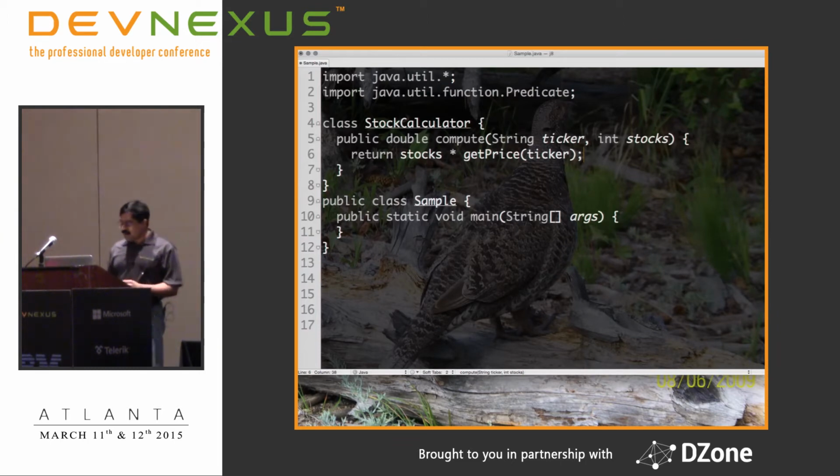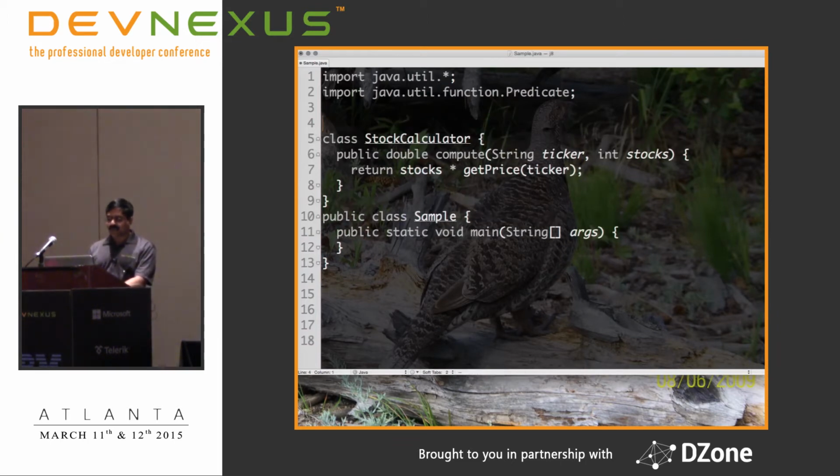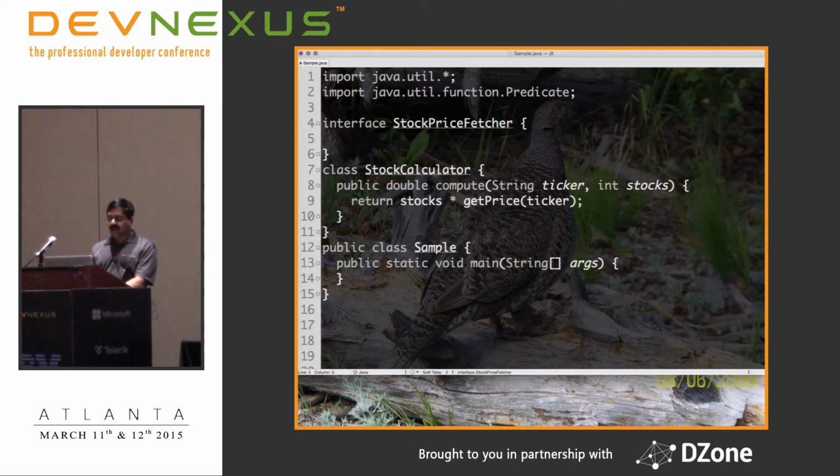Well, one of the first burdens you would get into is you would first start defining an interface called stock price fetcher, right? So you would create a stock price fetcher interface, and that would have a method called get price on it, which will take a ticker symbol as a parameter, and then of course that's an interface. And then what would you do?